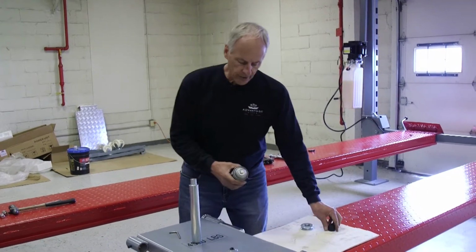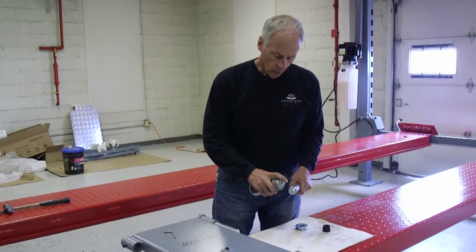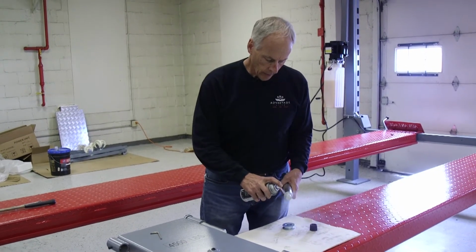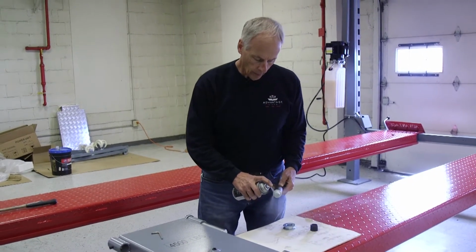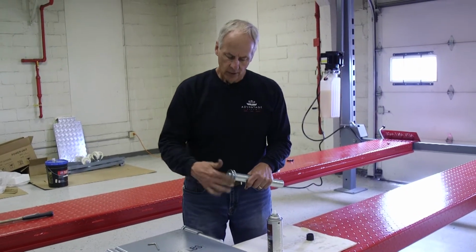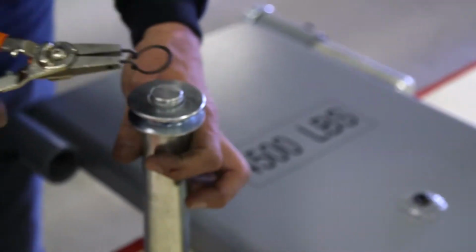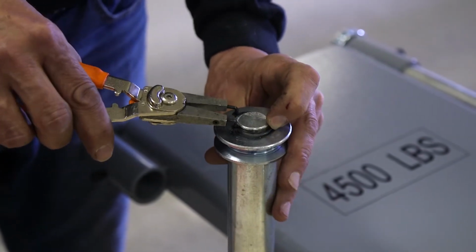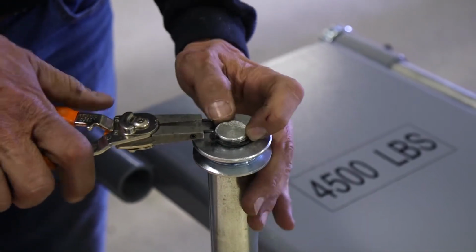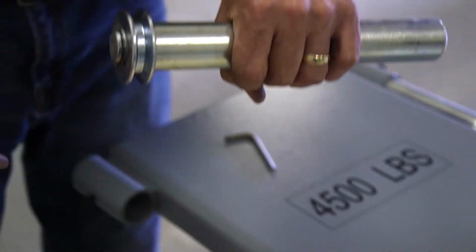And then if you have some axle grease at home, whatever grease you might have, we're just going to put some lithium on here. Just enough to where that's going to make this really roll nicely. And then I'm going to put my snap ring back on, just like so. And now my axle spins really nice.